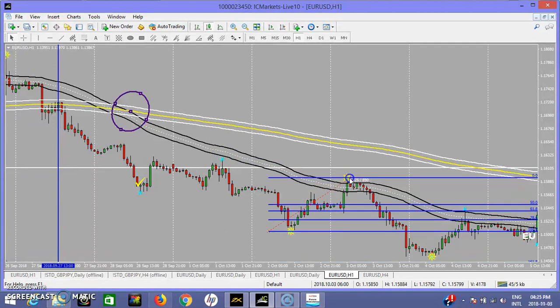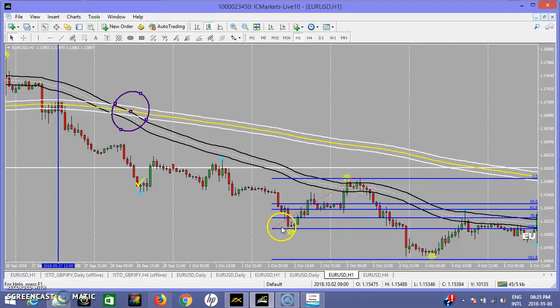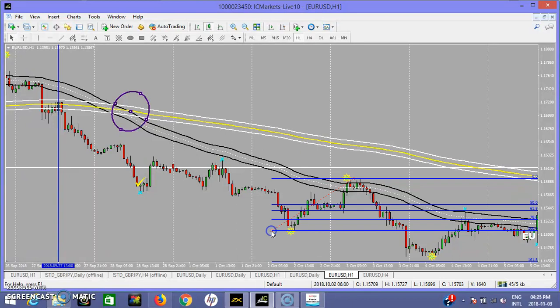Then you'll get your 161. Yeah, this is how it must be. So you just turn over your Fibonacci, then you can see your 161 is here at the bottom. Let's see now. Price did hit your first TP here. Your entry was here, and you collected 70 pips there.